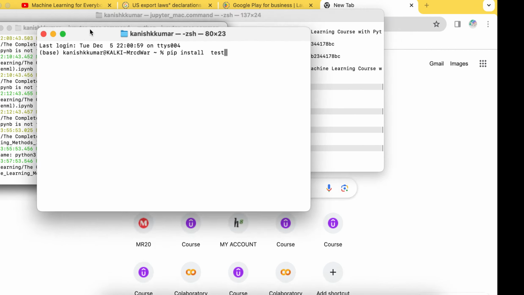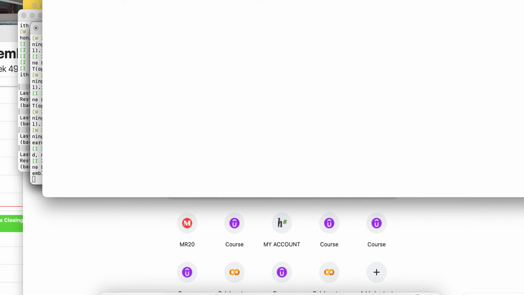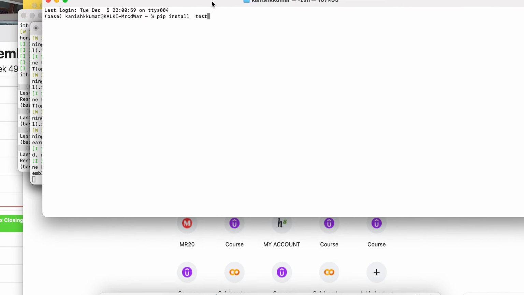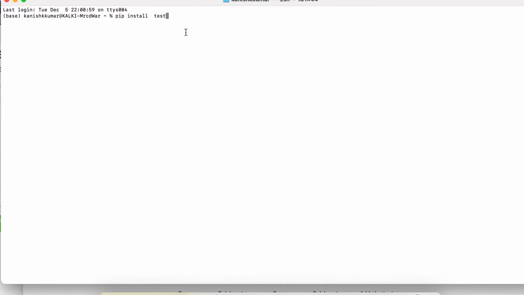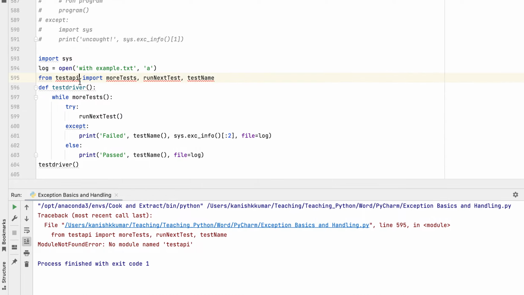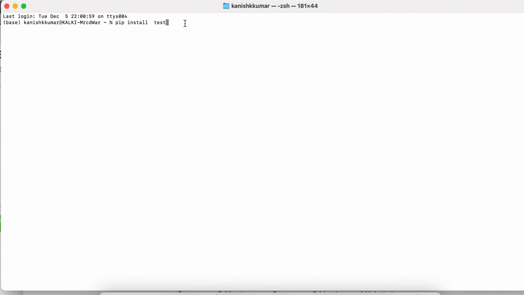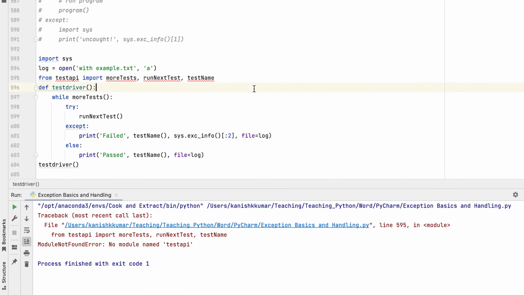Just take it this way. Yeah, so after that we say test API. So test API is installing successfully. Install and just run it.